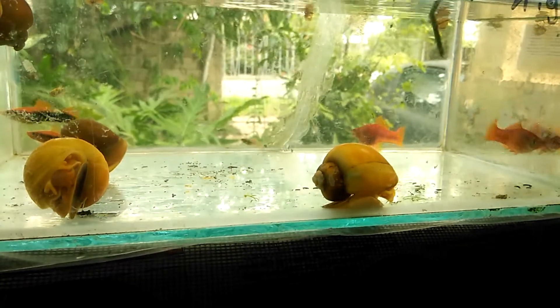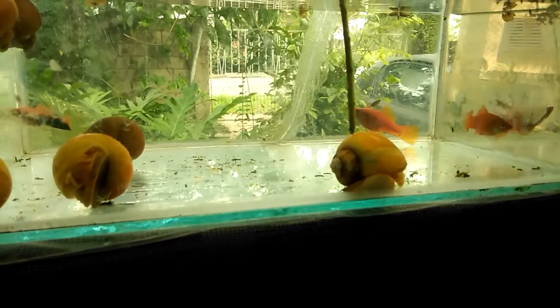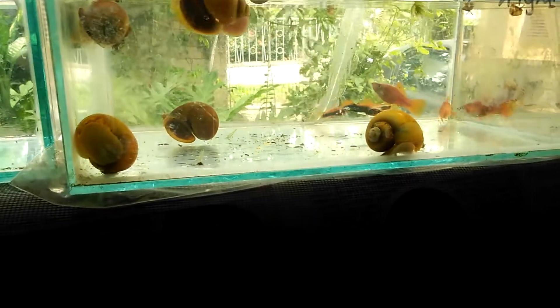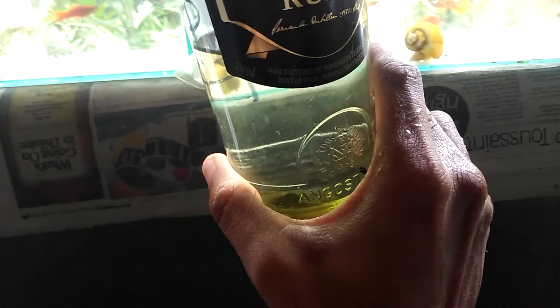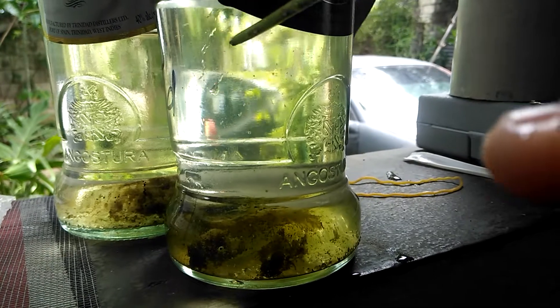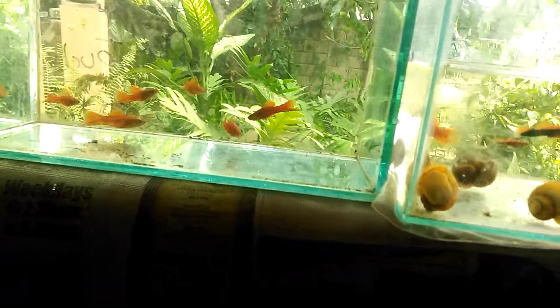I'll be using these fish in the project. For cleanup, I generally like to use Ampullaria golden apple snails — they're really nice. They will eat dead plants and dead carcasses but won't eat live plants, which is why I like them so much. For the fry, I'll be feeding them infusoria, which is made from boiling cattails, draining the water, then adding tank water with the bacteria that lives in the tank to make microscopic worms. You can see the little strings and specks — those are generally worms moving around.